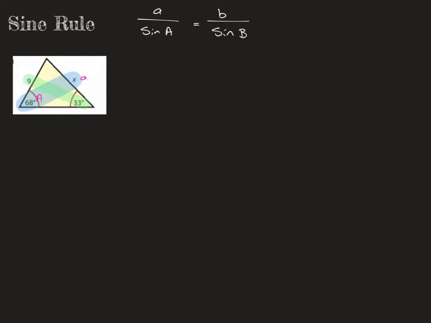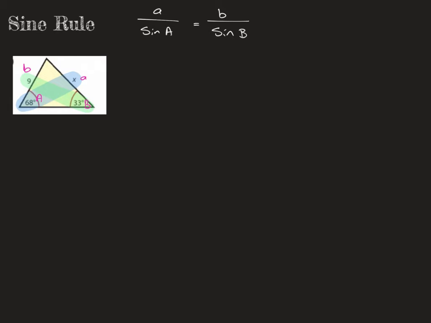And then the other ones that have to be opposite each other are going to be called B. So obviously the angle is going to be B, the side is going to be lowercase b. Okay, so this here is going to be B, and this here is going to be lowercase b. Okay, so all you need to be able to do then is just fill in your triangle.